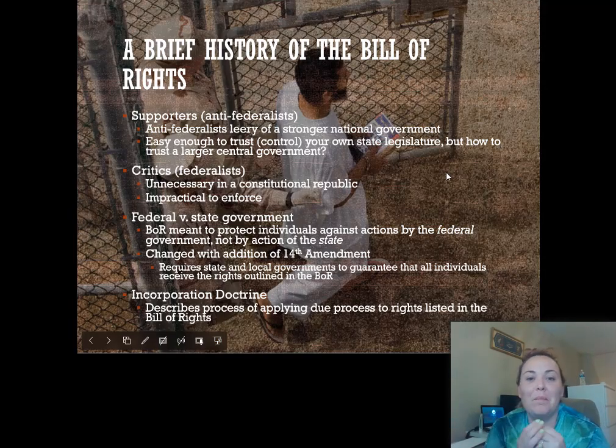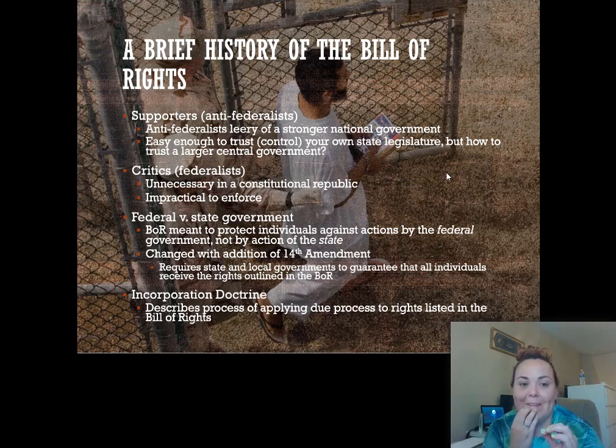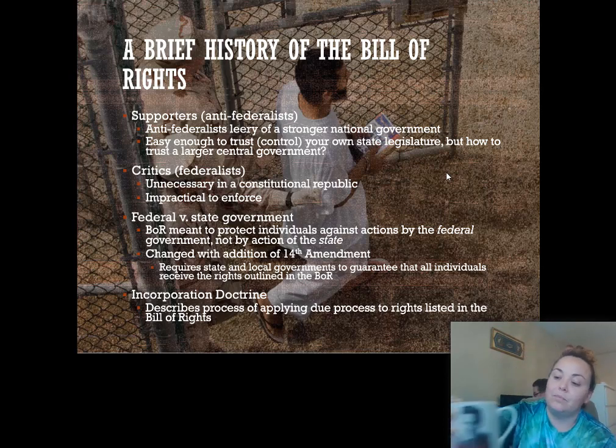Alright, so we have talked about the history of the Bill of Rights, so I'm not going to spend too much time on that, but you know that there were supporters of the Bill of Rights, which largely included the Anti-Federalists, because they felt that the Constitution without a Bill of Rights didn't go far enough to extend or protect individual liberties and rights. The critics were the Federalists because they felt it was an unnecessary hurdle for the government to have to go through if they wanted to create any kind of laws.